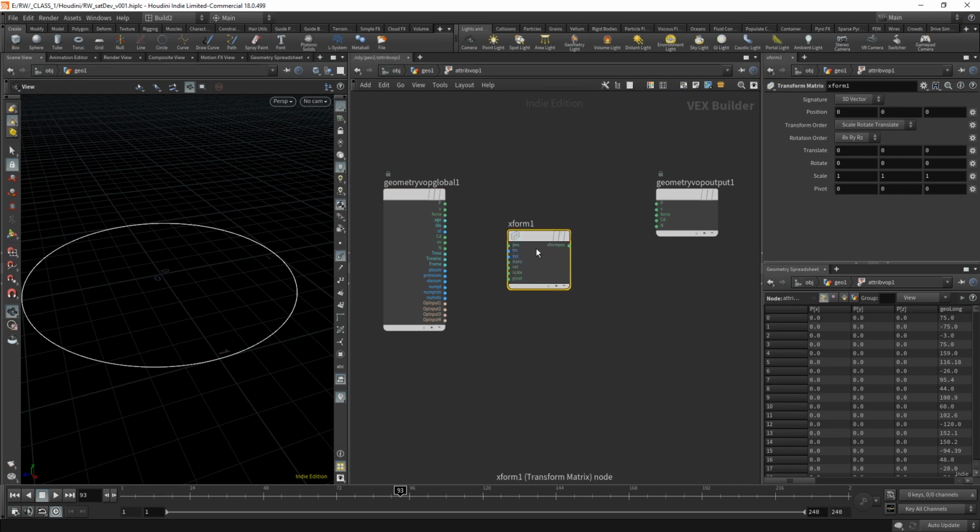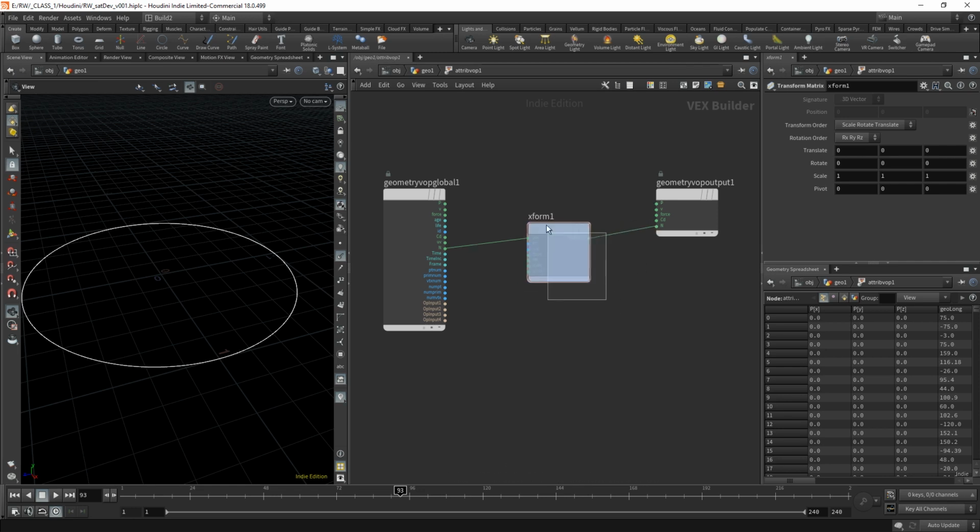Normally with this VOP, it's looking for a position value. Well, we aren't really interested in manipulating the position. We're interested in manipulating the normal. So instead of feeding it a position, I'm going to feed it this normal vector, and I'm going to take the output, the transformed position, and instead of putting it into P, I'm going to put that into N.